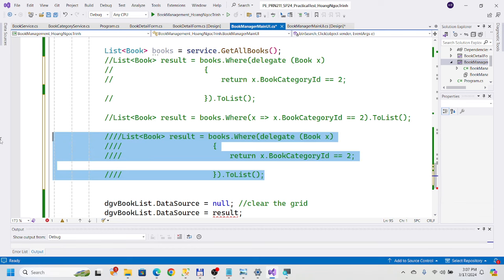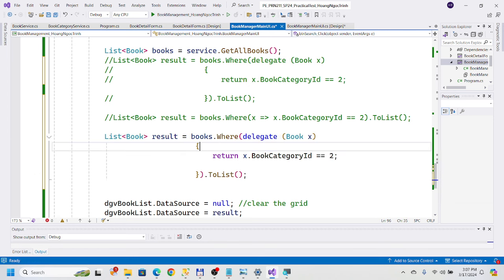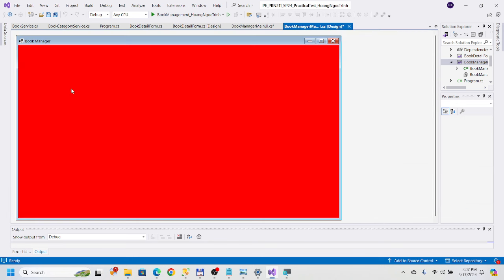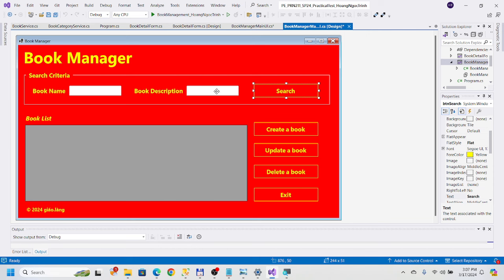Now we take the value, instead of comparing the filter with the category ID. We filter with the value from the input text, so text box name, text box description. We apply this one.